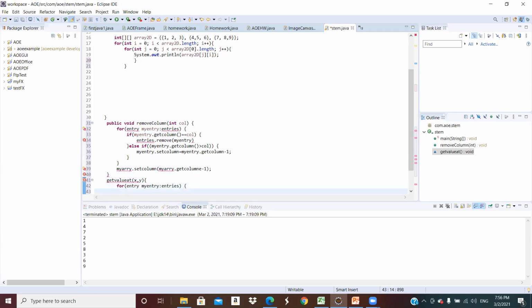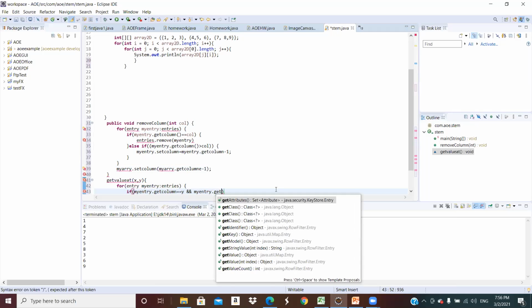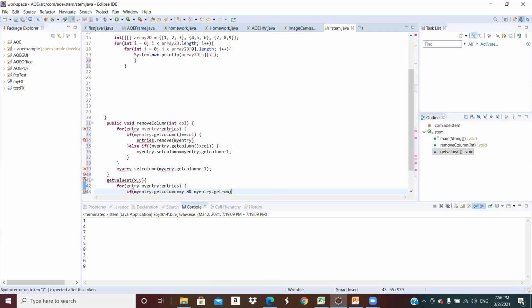And if my entry get column equals Y and my entry get row equals X, then what do you do?